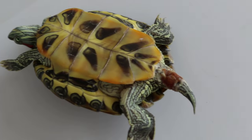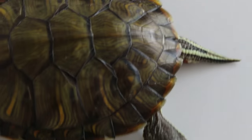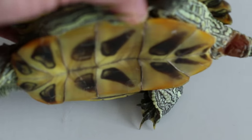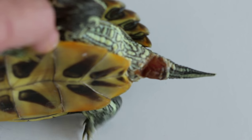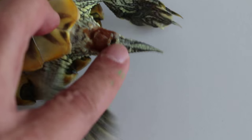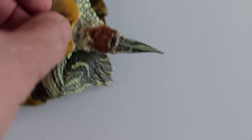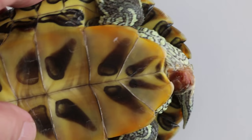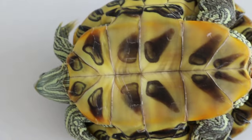You can see the wound is really broad. Now this is a male. To tell whether a Terrapin is male or female: the claws are long, the lower shell is concave, and the vent is further away from the edge of the lower shell compared to the female. These are the characteristics of a male.